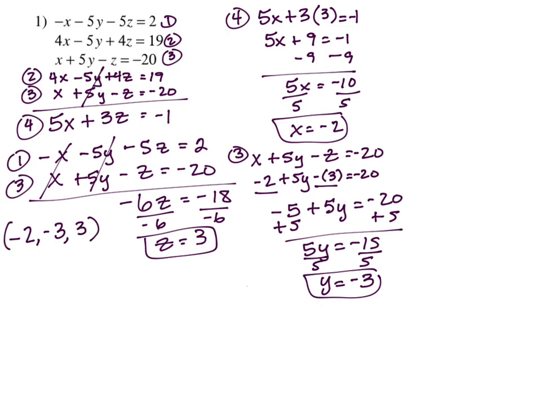Somebody asked yesterday, does it matter what order I put those in? Yeah, it should be alphabetical. That's why we call it an ordered triple. It does matter what order. Whenever you first plug it in, like the z, so it always has to be either equation 4 or 5, right? Yes, because if I go back into 1, 2, or 3, I only know z. So then I'm still going to be missing 2 variables. I want to go back into 4 or 5 once I've solved for one of my variables so that then I can get the other one. You've got to have 2 out of 3 before you can solve for the third one.